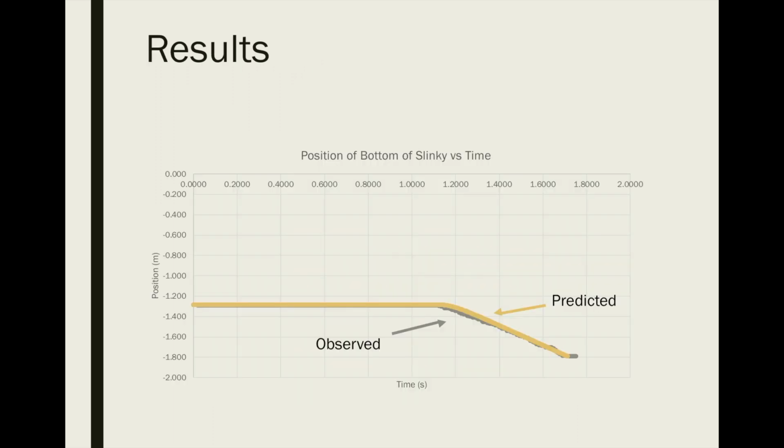The results show that the predicted and the observed values are very similar, except for a few discrepancies once the object started falling. This could be due to the fact that the slinky may have continued forces acting upon itself. It was originally analyzed that as the top of the slinky came in contact with the bottom of the slinky, it continued to fall as one, but there could still be tension and other factors contributing to the fall of the slinky. In the future, I would try to analyze both the top and bottom parts of the slinky to see if velocity changes with contact or if additional forces need to be included.